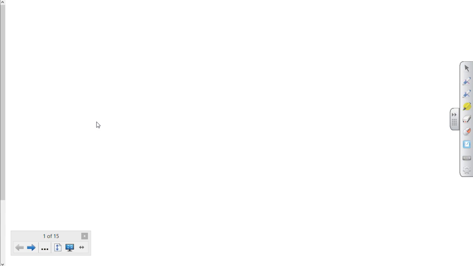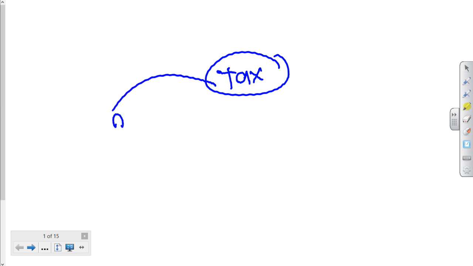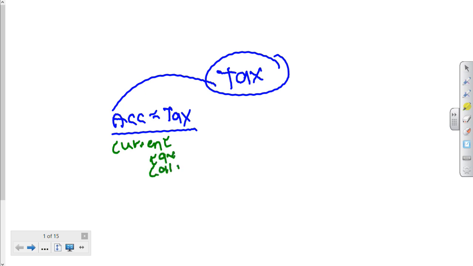All right, so we were talking about tax. If you recall, we said that there are three scenarios: accounting equal to tax, which we looked at last week. That's where you do the current tax calc. We spent some time last week doing current tax calcs, and in fact we did the current tax calc in the assignment, which did have a mistake in it. We need to go back and look at that.